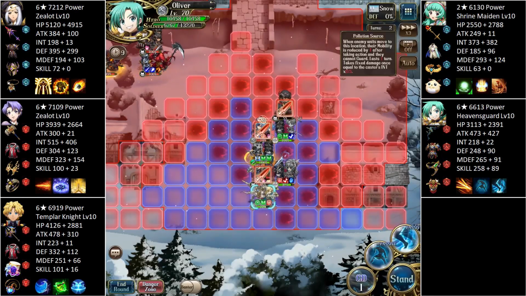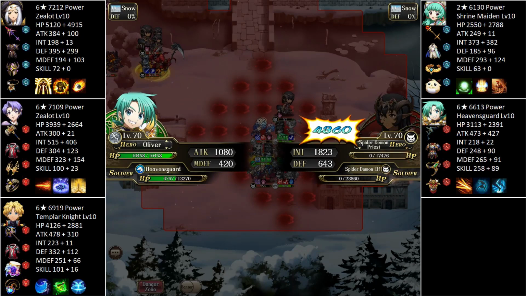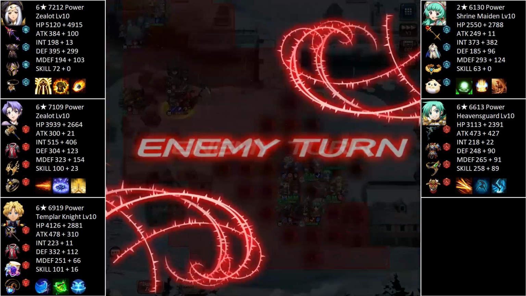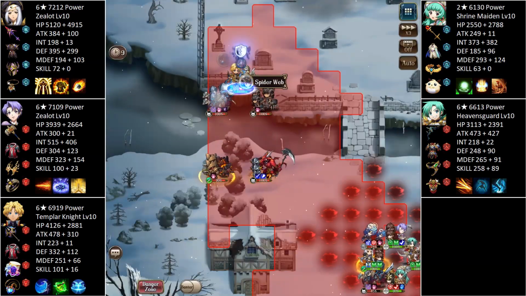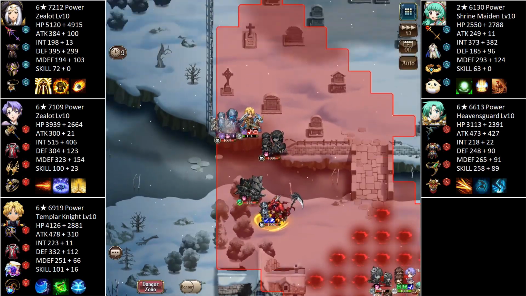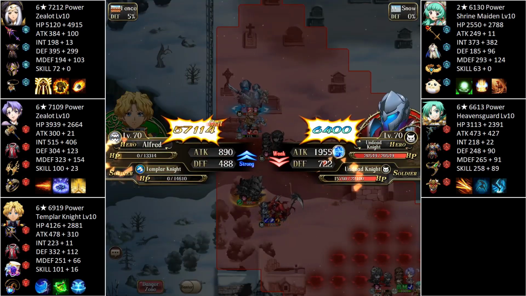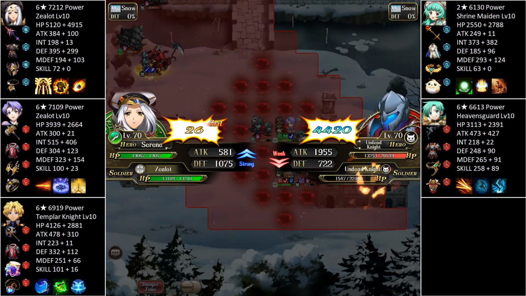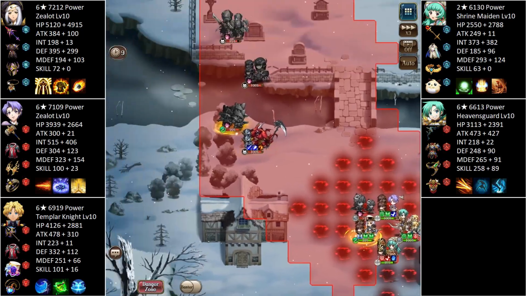Now I said earlier in the video that Alfred is uniquely suited to this baiting task, and those of you who are familiar with Alfred's kit are probably not surprised by that statement, because the nice thing about Alfred is that he can maintain his high mobility for several turns straight, as opposed to some other units in the game who need to wait for the cooldowns to come back up to get their mobility again, like using Chivalry or Strike on Lanford or Brenda, or even comparing him to someone like Claret who needs to save up movement.